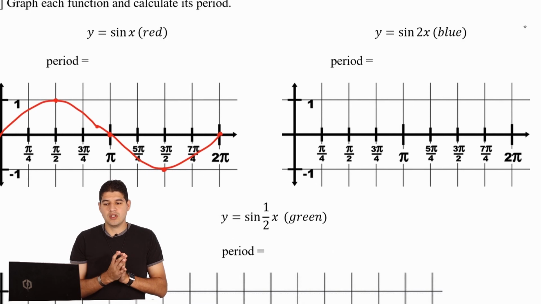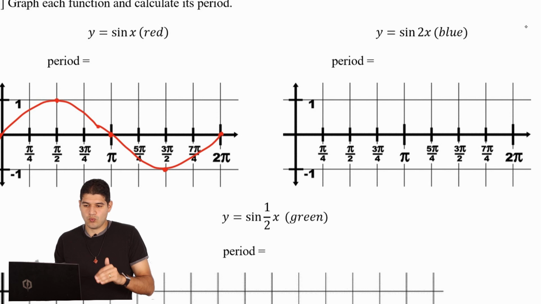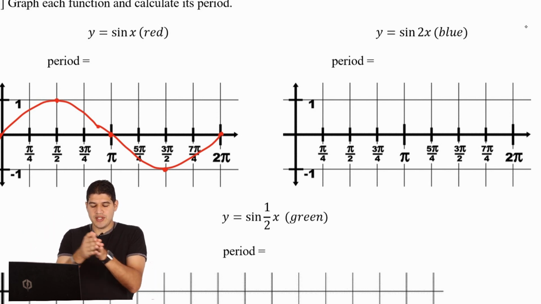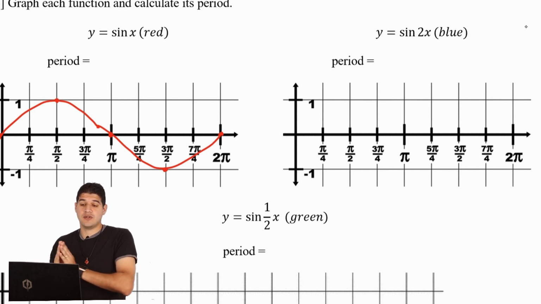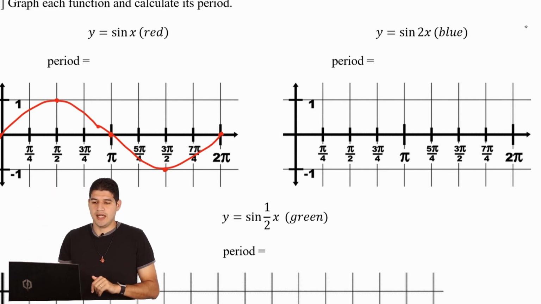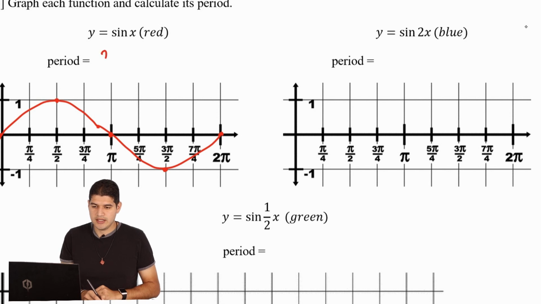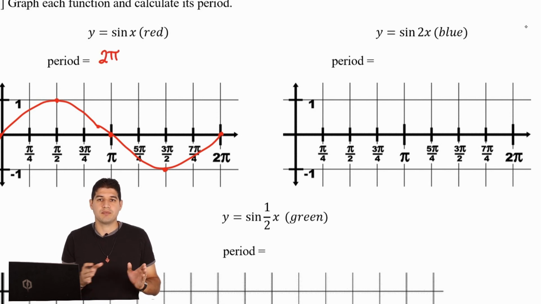All right, so we're looking at the period, and where it goes from 0 to increasing again. So I'm starting at 0, and then at 2 pi I have another 0 where it looks like it's going up again. So that's the part where I'm increasing again. So the period where that starts to repeat is 2 pi. It takes a length of 2 pi to repeat like that.